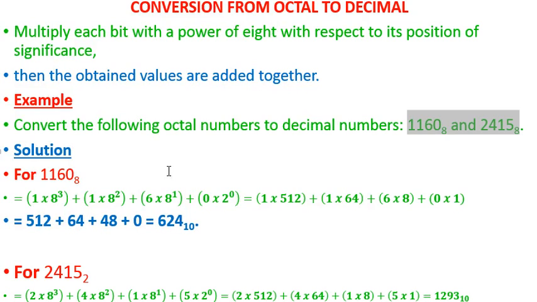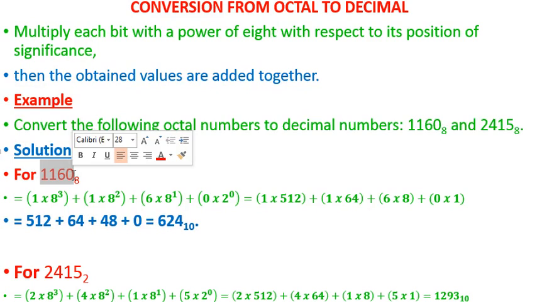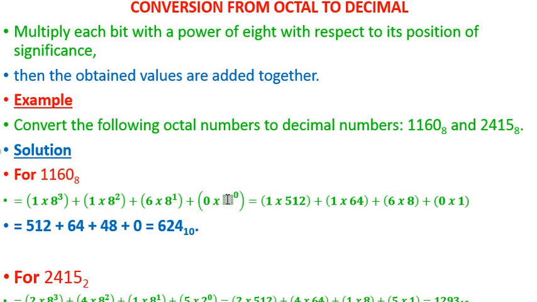Okay, as we are saying, let us take 1160 base 8 and try to change it into base 10 in this format. As I told you, we have used the tabular method above to change base 8 to base 10, but here we are using a different method. Take the first one, put it here, multiplied by 8. Take the next one here and multiply it by 8. Then take the next number, which is 6, multiplied by 8, and take the last number, which is 0, multiplied by 8. I'm sorry, here is supposed to be 8, not 2.